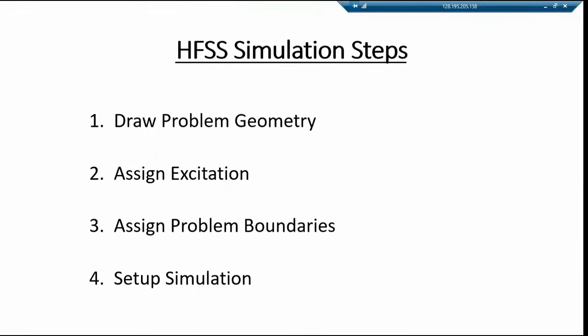Okay guys, these are the steps that we follow to do any simulation in HFSS. First we have to draw the problem geometry, then we assign excitation, then we assign the problem boundaries, and finally we do some setup in the simulations, and that's it. So let's start with the first step, which is drawing the problem geometry.